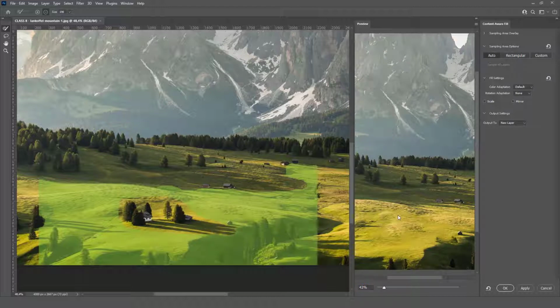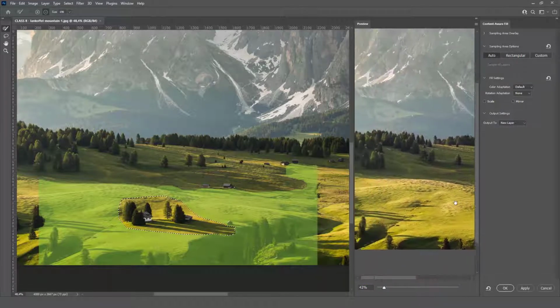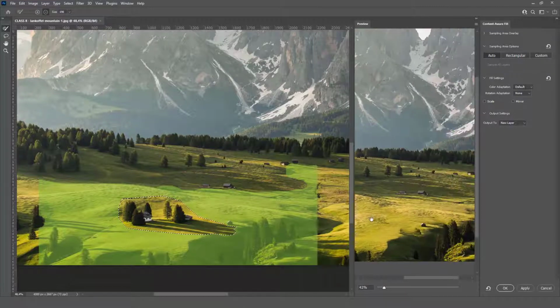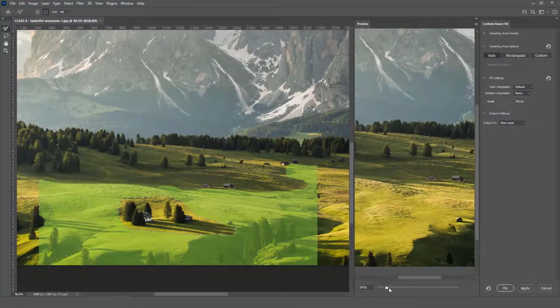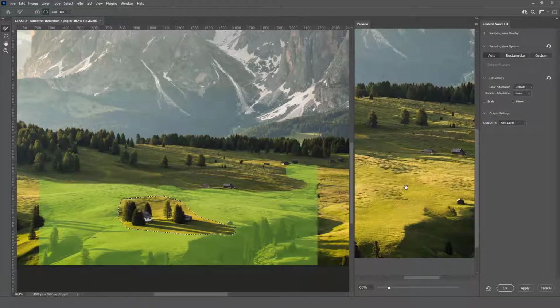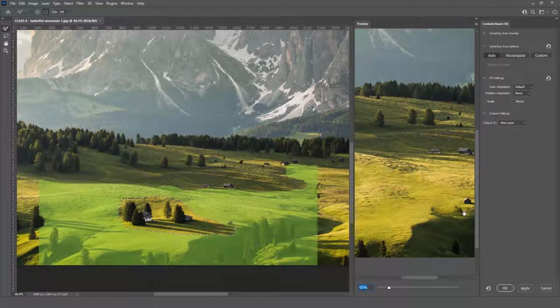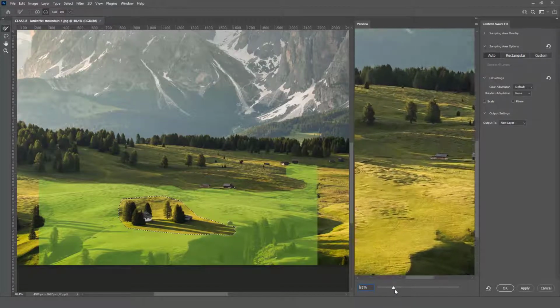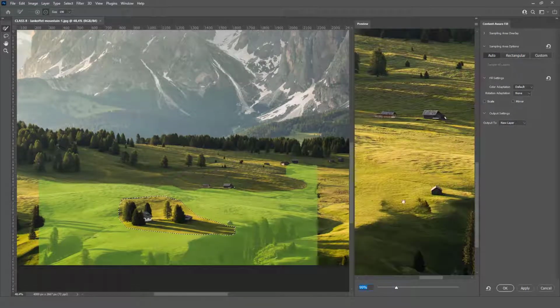I can use the mouse to move the image, and now I'll zoom so you can see the area that is being erased. Here I have some shadows that are not so good, and it is happening because here in green you see the sample area that is being used to apply this effect on my image.